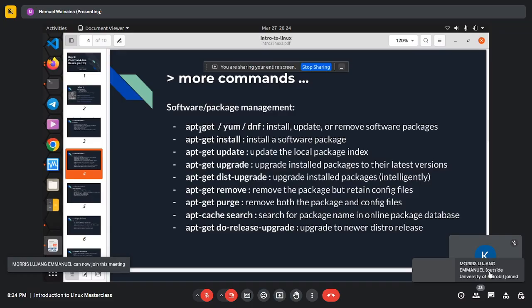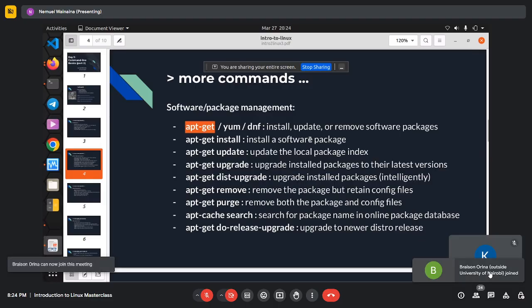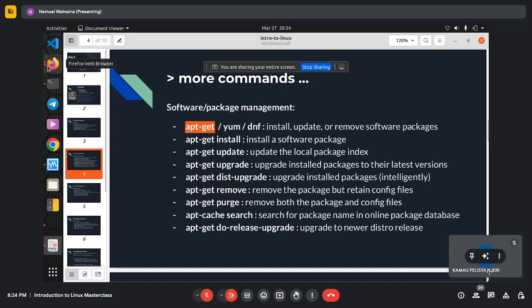So since I am on Ubuntu, which is under the Debian category, the only command that I have access to is the apt-get command. Now, the first thing that we can do is to install a new software package. And by the way, when we say that we are installing a software package, what we add to the system is the binary or the actual executable, which is what we will be running. For instance, the Firefox binary.